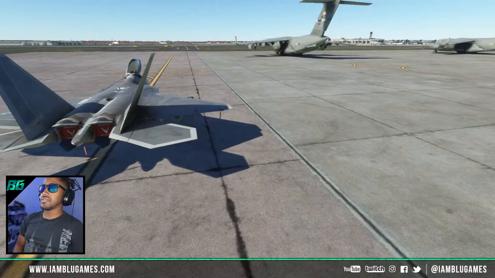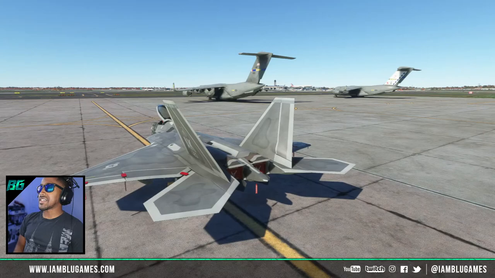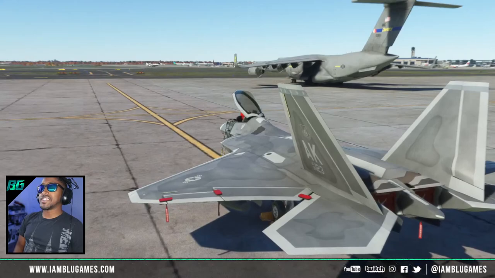Hey man, you don't have to just fly by. You can join me. It's not one of those streams. Look at that, American taking off over there. We're using FSTL AI traffic. I'm actually using both FSTL and AIG at the same time. I know I said I didn't want to do that, and I still don't. Why is Ryanair in Charlotte?